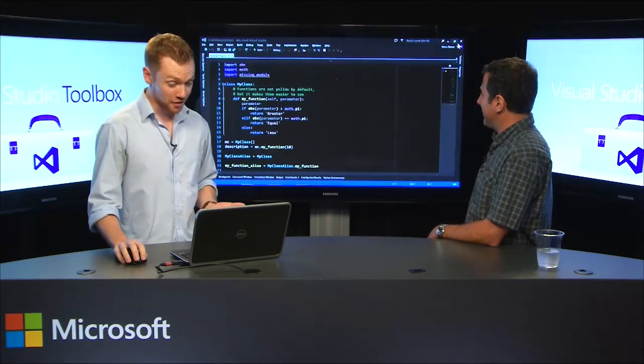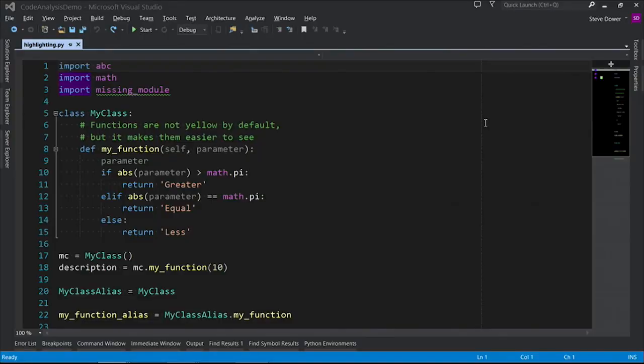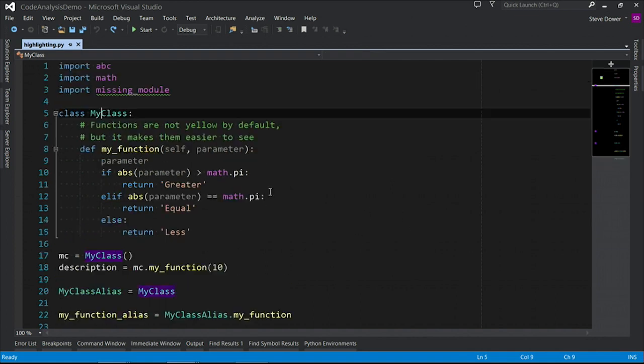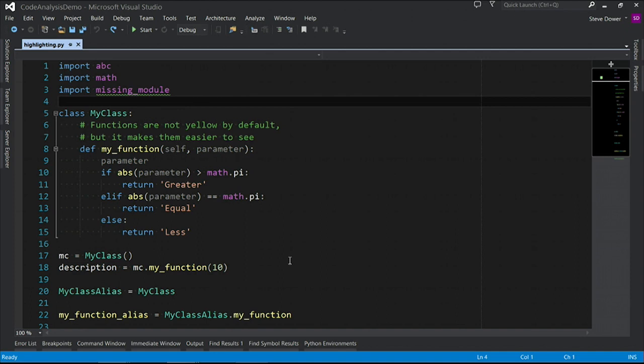So let me show you the start of our support here. The first thing you'll see is it's very colorful. The colors are a new feature. We will detect and highlight modules a different color everywhere they're used. Classes show up as a different color. You noticed that before. There's squigglies, which I don't think the other two editors were giving you. Yep, we'll give you squigglies and tell you, oh, hey, you imported something that we don't know about. This is probably a mistake. You might want to have a look.